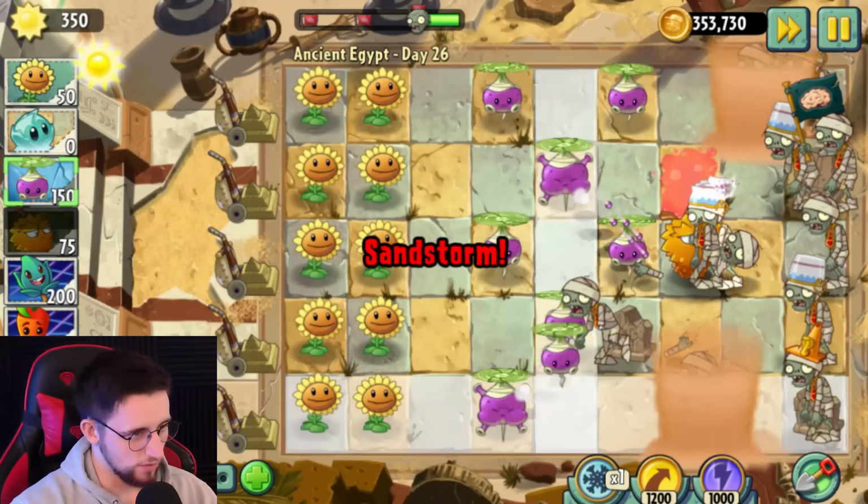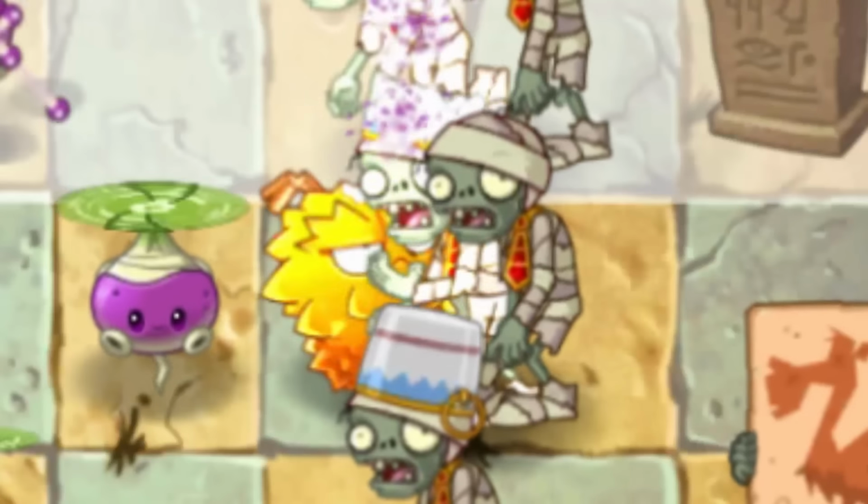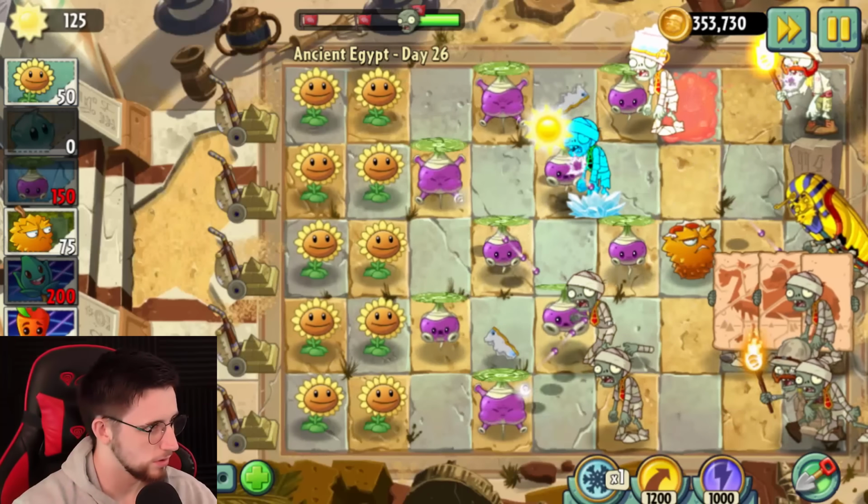We always have the Time Warp as a backup, if need be. That Endurian's almost dead already. Let's drop an Iceberg Lettuce there. Buy a bit of time.